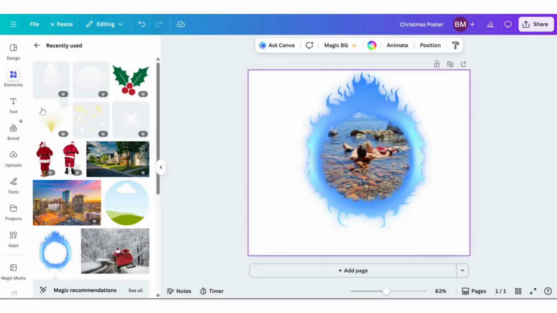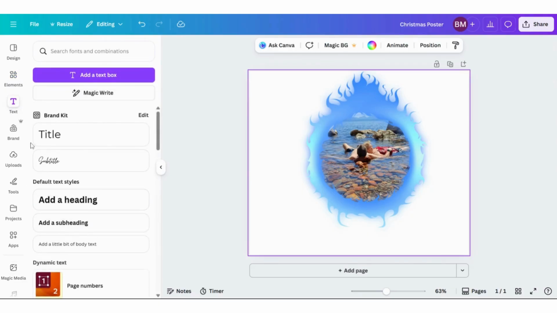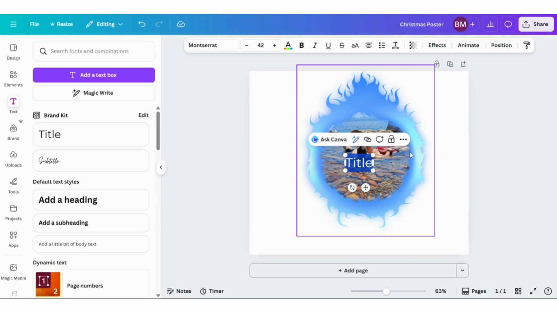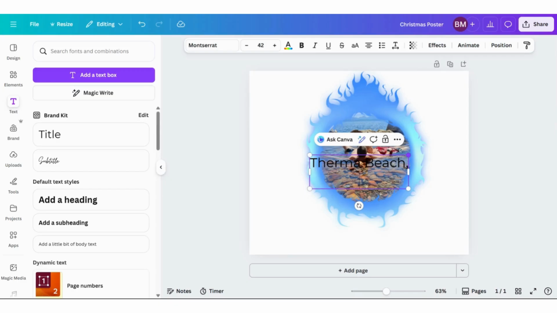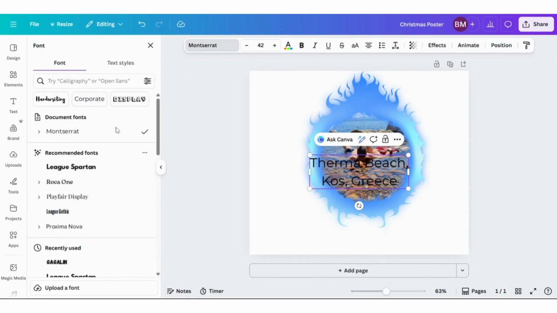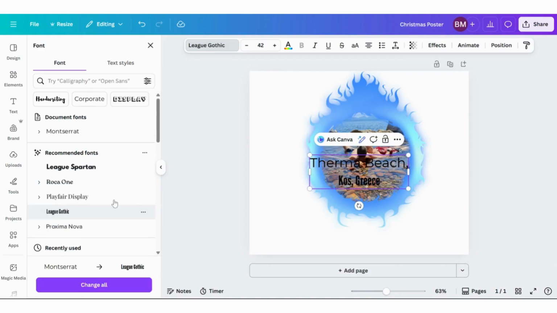I'm going to add a title inside the picture to designate where we are. This is optional. Let's see, Therma Beach in Kos, Greece. That should work. That font doesn't really work, so let's modify the font and color a bit.